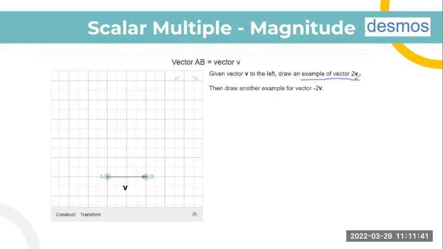And so this goes back to our lesson 7.03 when we looked at what happens when you multiply a vector by a scalar. See if you all remember. If I multiply vector v by 2, what's going to happen? Nice job, Jay and Grace, Bryce, Lauren and Maya. Your vectors are looking great. Now don't change vector v. This will stay the same. I want you to add, if you use this little construct button, you can add a new vector. So that way we can compare them pretty easily.